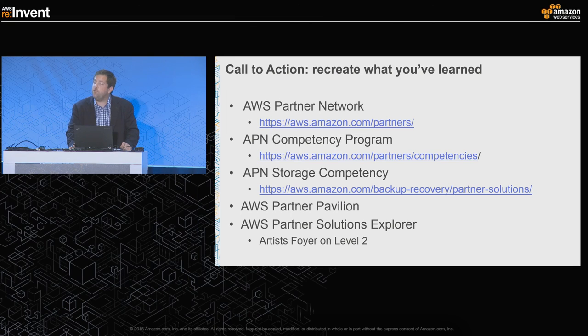So closing this session, if you haven't moved any workloads to AWS, our call to action for you is to look at your investments and just pick one. Just pick one. It doesn't have to be storage. It could be something else. Pick one with a presence on AWS. And if you've had trouble identifying a starting point, this could be a pretty great way to begin, just picking one and focusing on it.